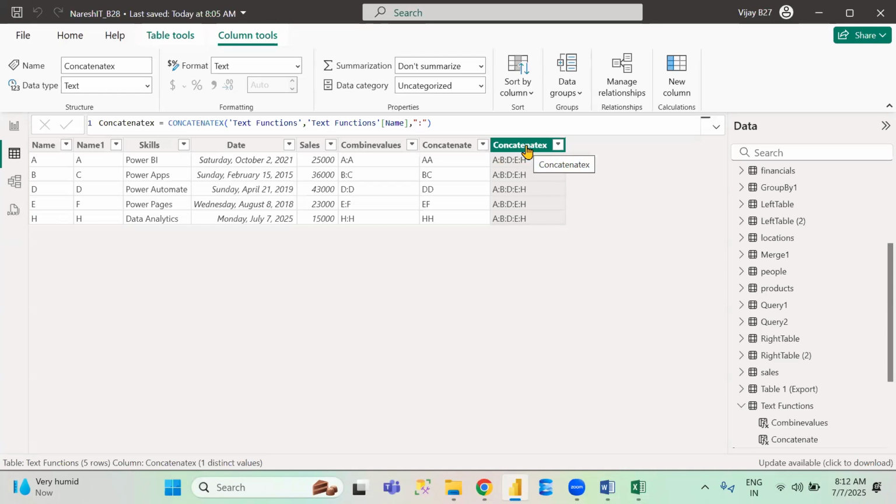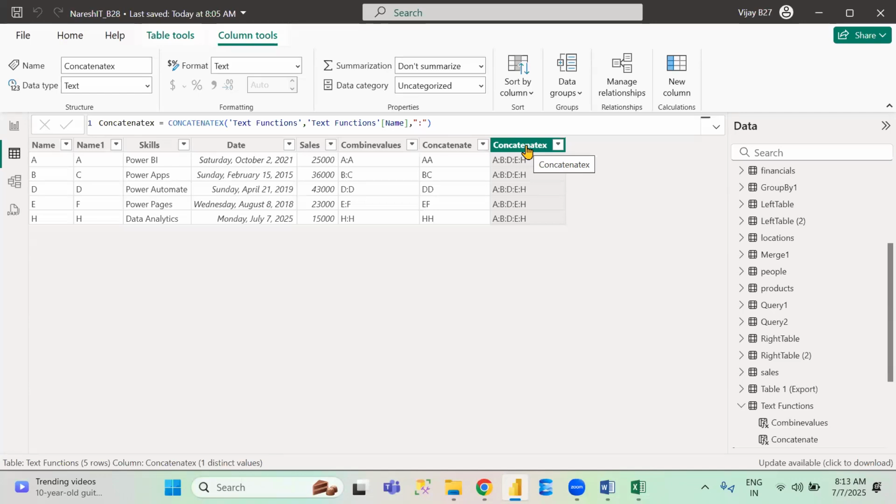When to use this concatenate function in real time? Suppose, for example, when a user selects values in the slicer visual, whichever values the user selected will be shown in the title names.